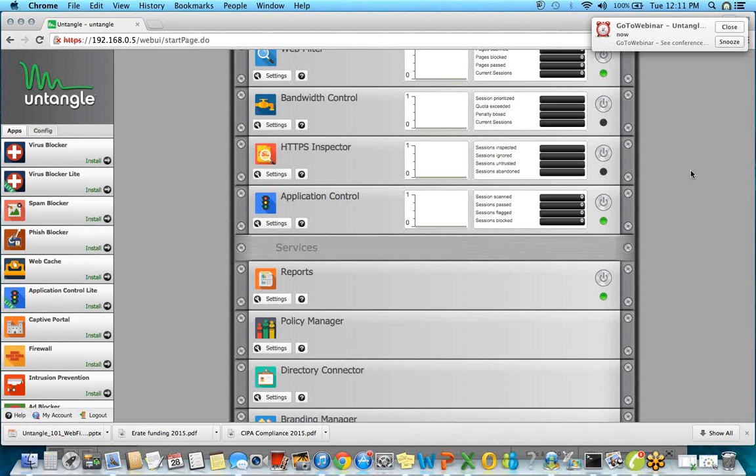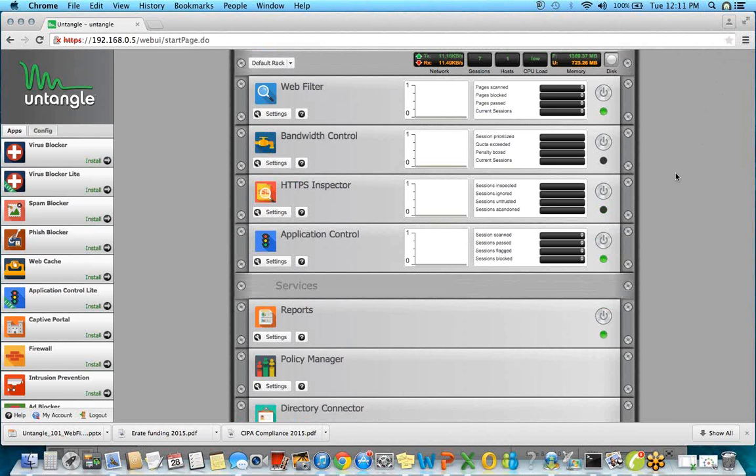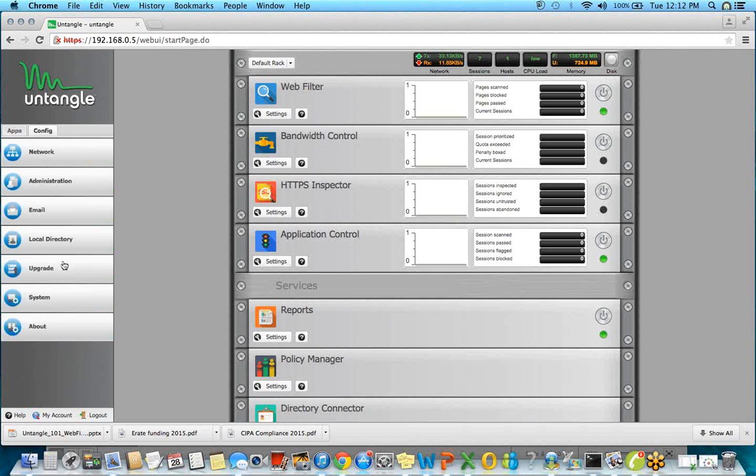So just to continue on the rack itself, let's look at the other benefits or features that you have within the Untangle interface. The configurations tab over here is going to be all of your network information, and as you click through, it's going to tell you about your system and what versions you're on. Of course, that's pretty similar to any UTM. All the Untangle information lives within these tabs. Across the top, you see your network numbers. You see sessions, hosts, CPU load.